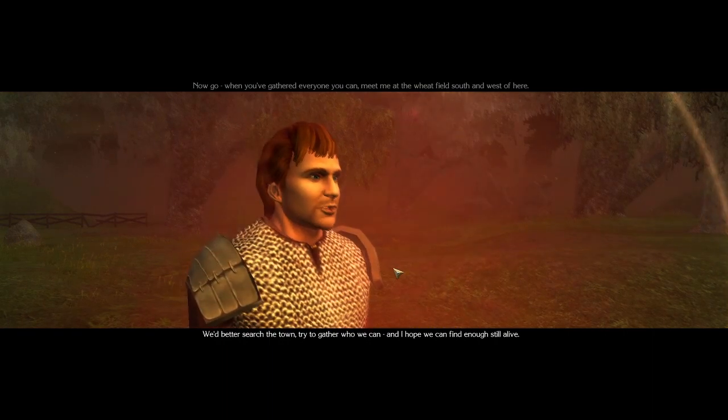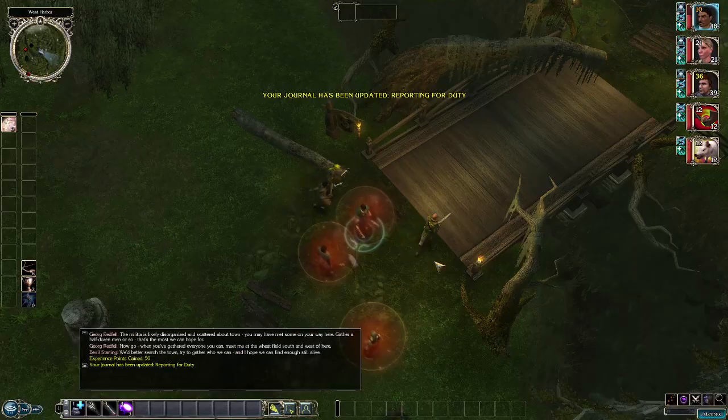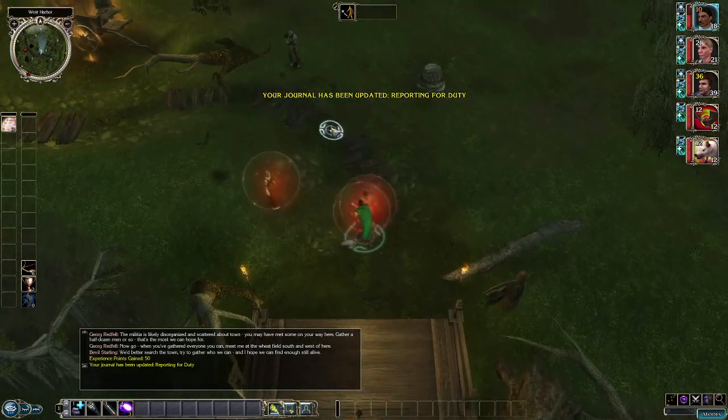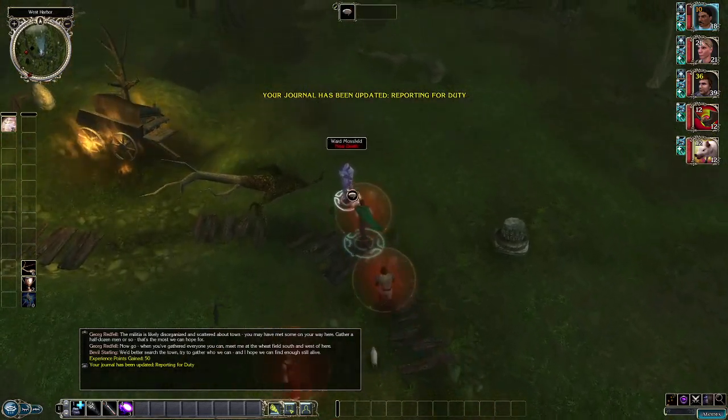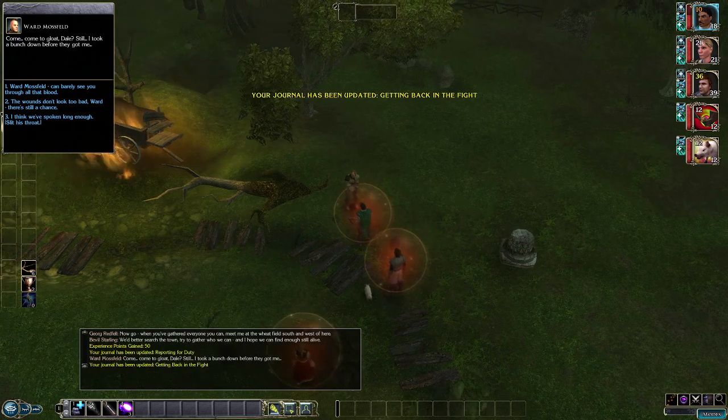We'd better search the town, try to gather who we can, and I hope we can find enough still alive. Alright, so here's one with Ward Mossfeld. Come to Gloatdale still. I took a bunch down before they got me.